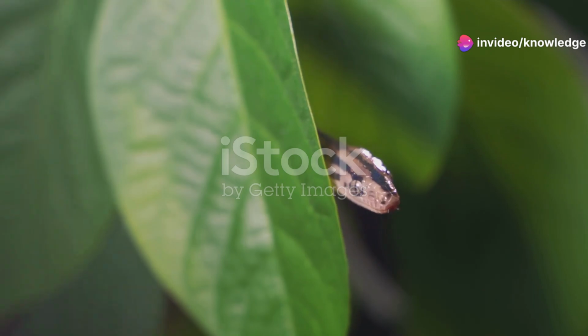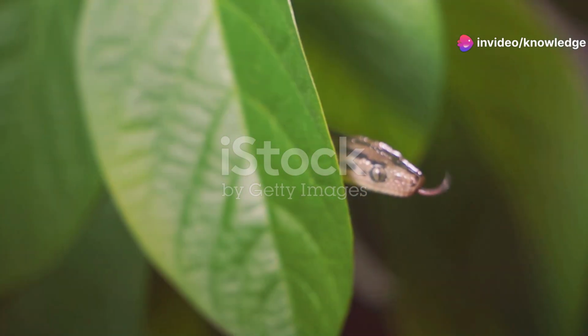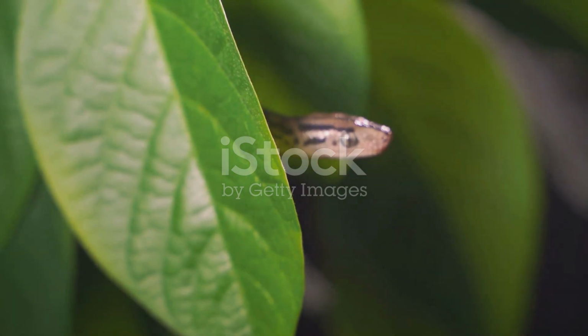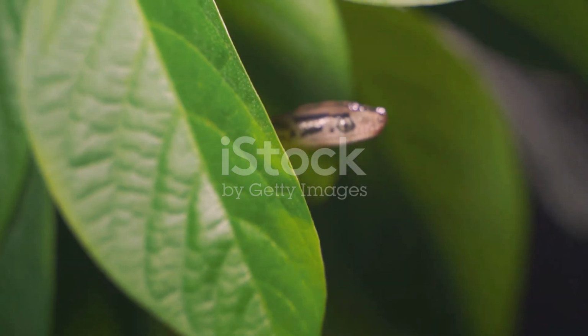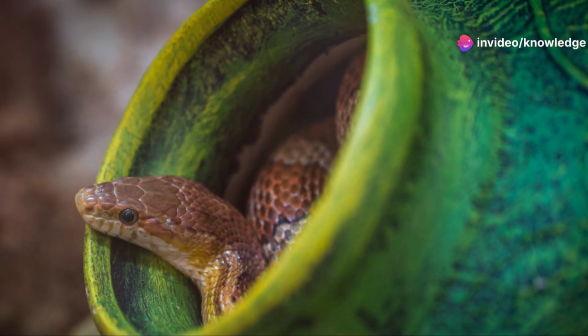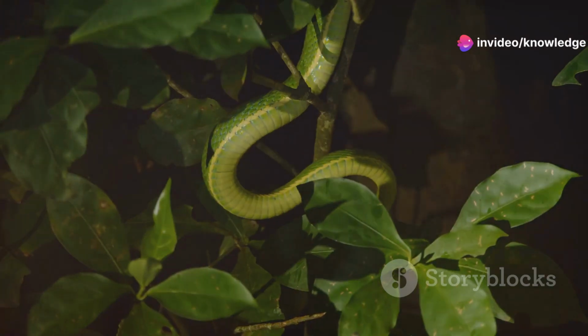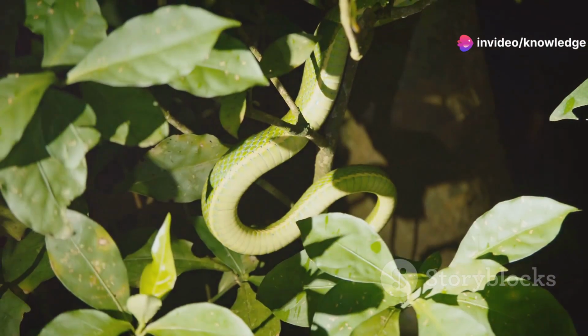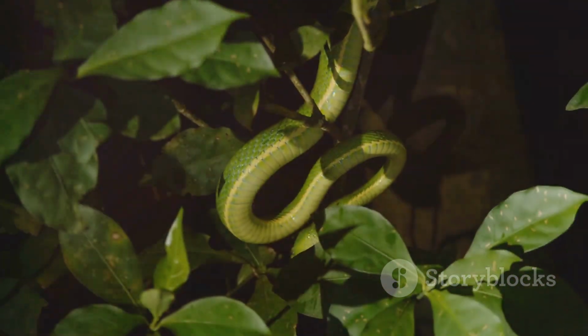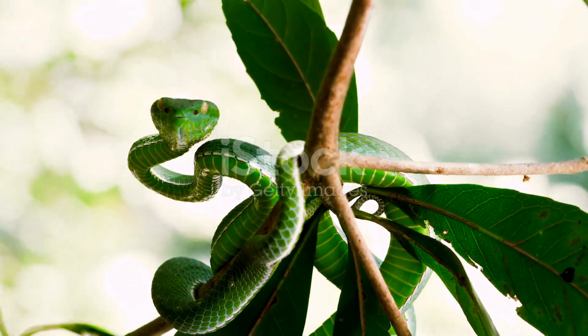This means that even in isolated or sparsely populated environments, the flowerpot snake can thrive. The ability to reproduce independently allows these snakes to take full advantage of any suitable habitat they encounter, spreading their presence far and wide. This ability makes the flowerpot snake a highly successful invasive species, often hitching rides in potted plants and quickly establishing themselves in new environments.